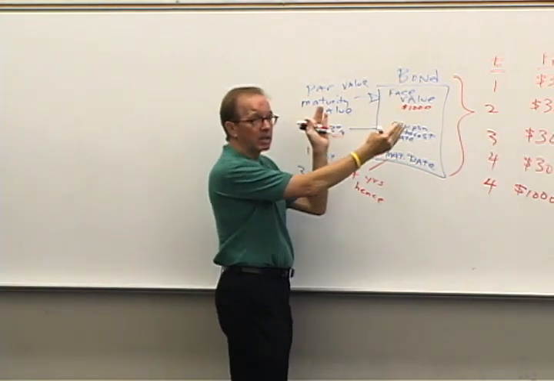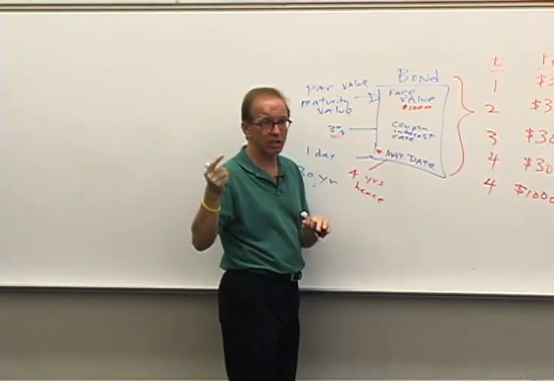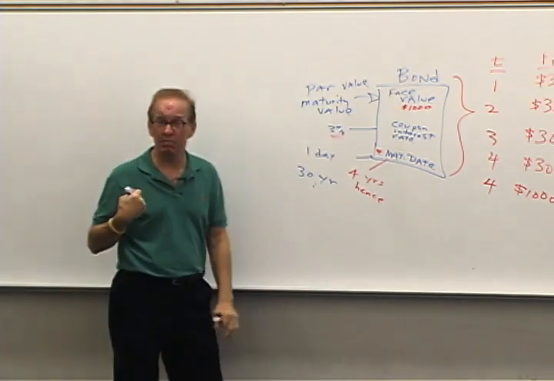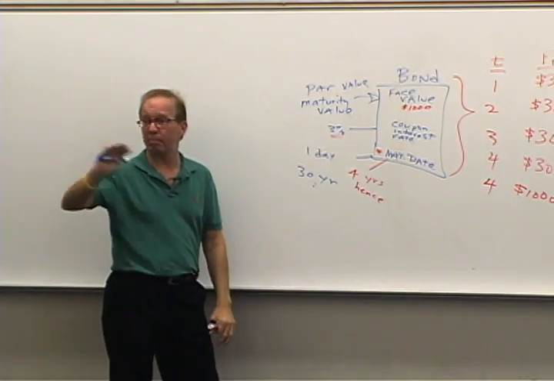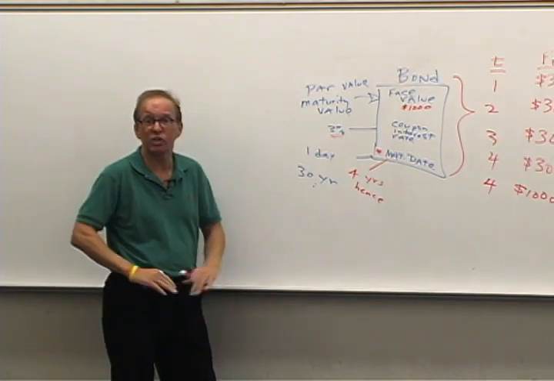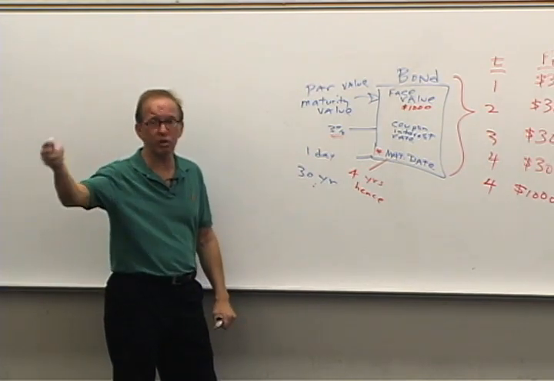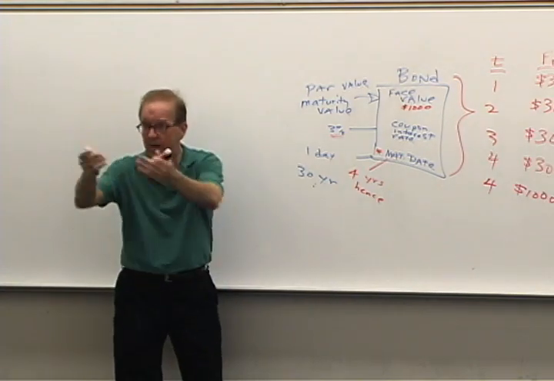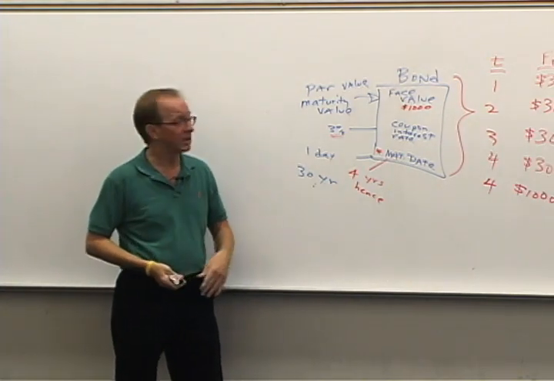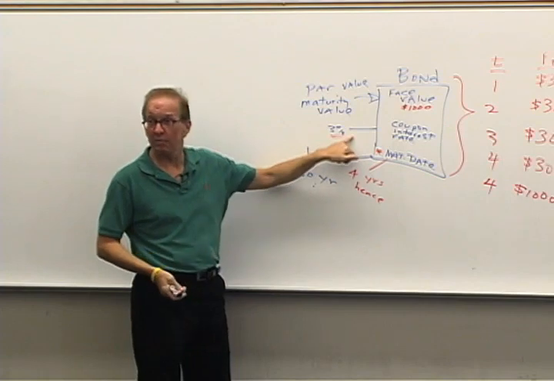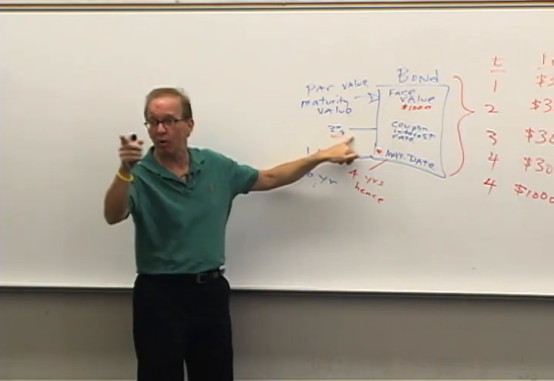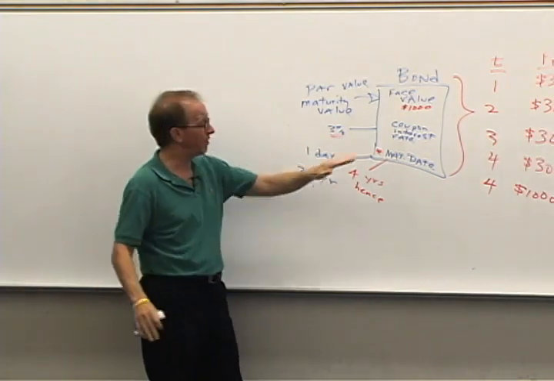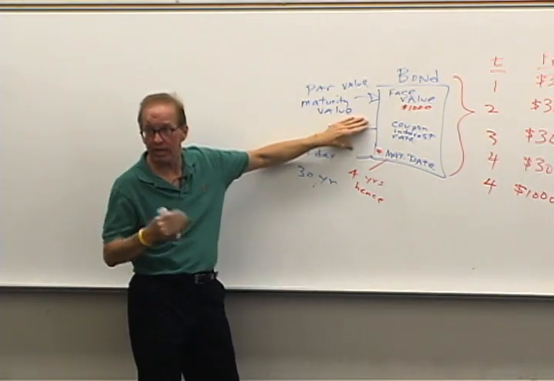This bond is not your personal discount rate. This is a contract that says, if you'll give me money today, I'll send you some payments later. So I'll send you money a year from now, 2 years from now, 3 years from now, 4 years from now. When they are telling you how much they're going to send you, they're using this number here, 3%, to tell you about what will be coming to you in the future. There's $30. And that is the end of that. That is no longer relevant after we know that $30.